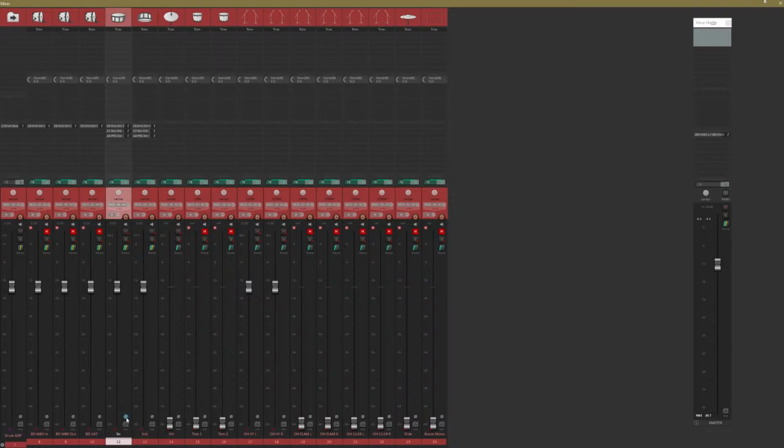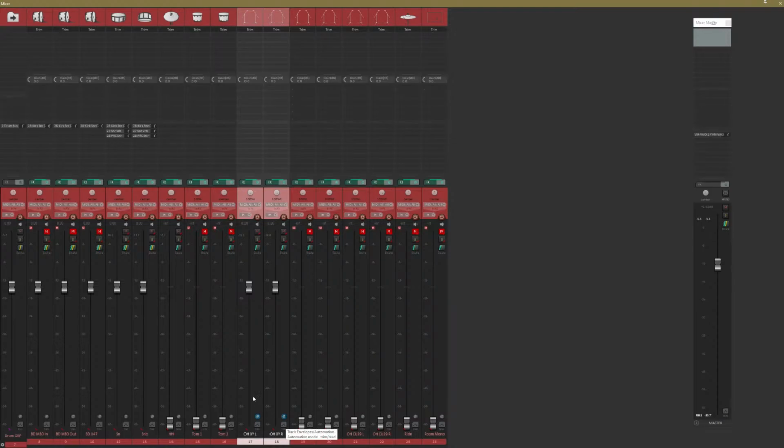So if I invert one of them to match the overheads, it's now going to be out of phase with the snare bottom. So I need to invert both of these to match the overheads, which is kind of a pain. I'll have to go in and invert everything one by one. So instead, it's better to just invert the overhead mics. Let's listen to this whole combination with the overheads.